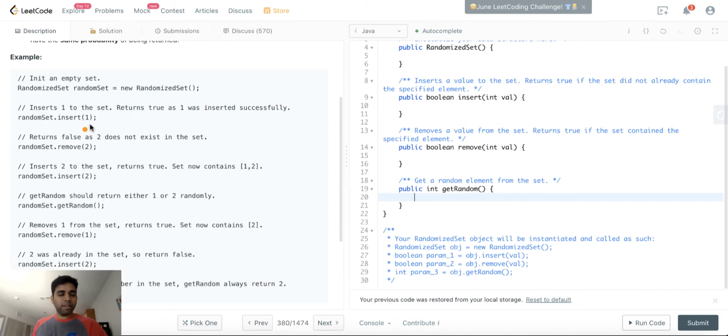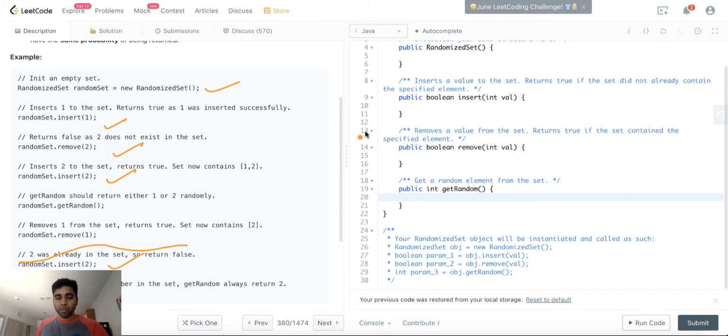The example here is they will do a set of operations. They will initialize the set, insert a value, remove a value, and when trying to remove the value, since 2 is not present, we should be returning false here. While inserting 2, it should return true. And if 1 already exists and they are trying to insert it again, since it already exists, we need to return false. So basically, we need to insert a value if the value is not present and return true. If the value is present, don't insert the value and just return false.